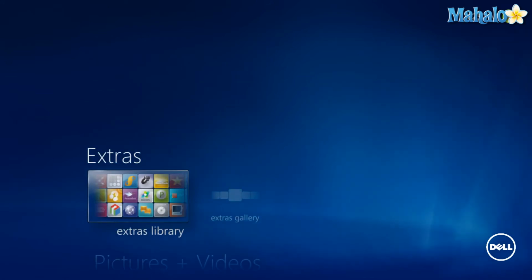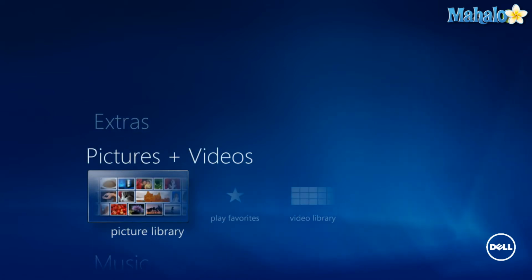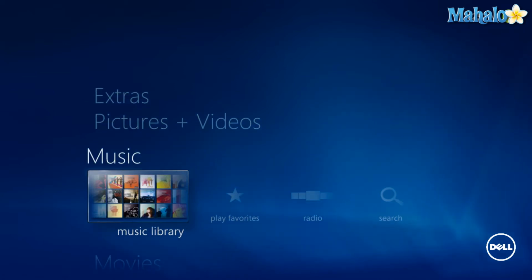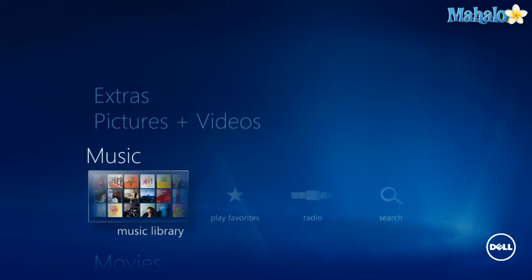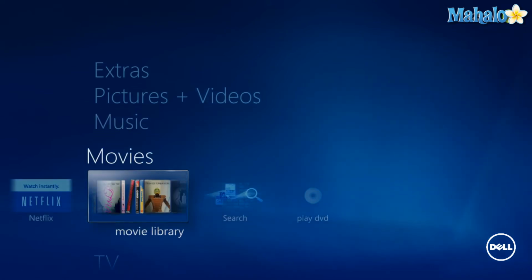The difference between Windows Media Player and Windows Media Center is Windows Media Player is great for an individual to view all types of media on their computer, whereas Windows Media Center is a great platform to share content on your computer. What Media Center does is it presents your media in more of an entertainment center style.